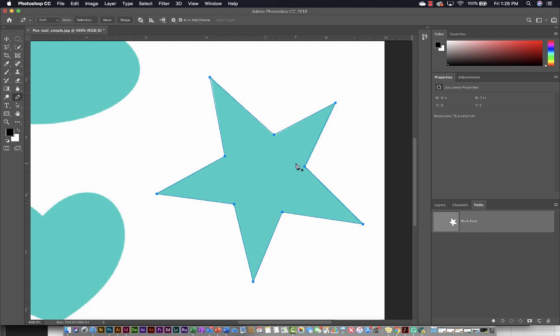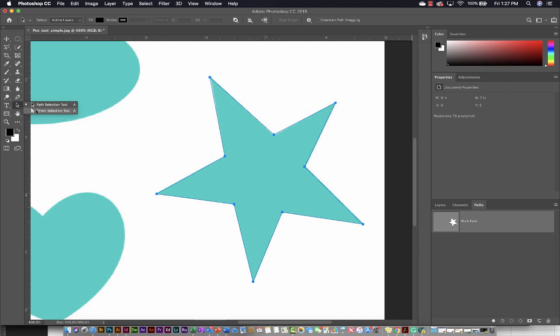It looks pretty good. If you want to make any changes to this shape, you can do that using a particular type of path selection tool. Path selection tools are available in your toolbar just underneath your pen tool. We have a regular path selection tool, and we also have something called a direct selection tool.